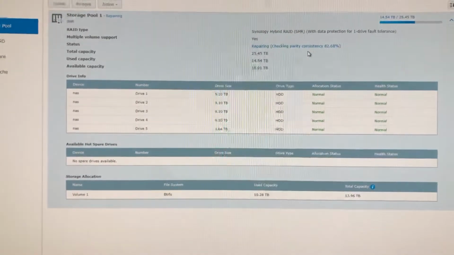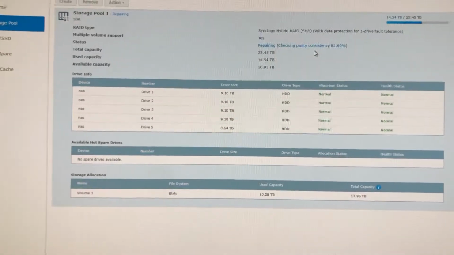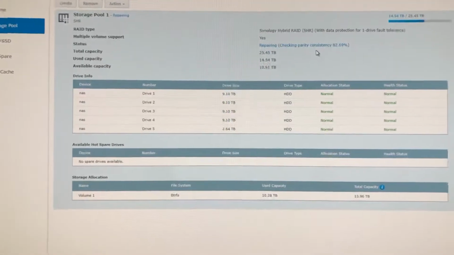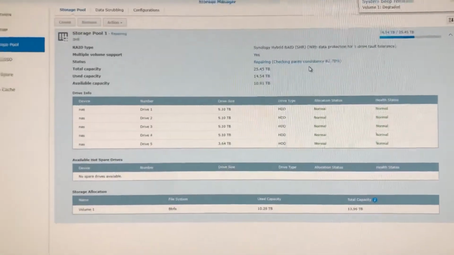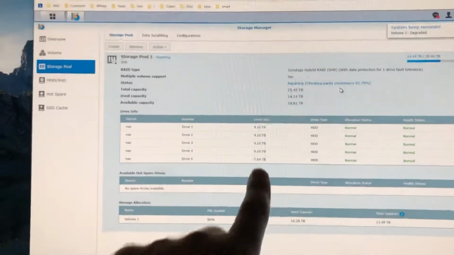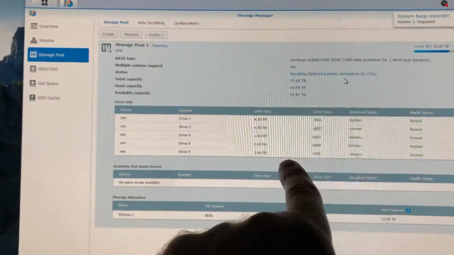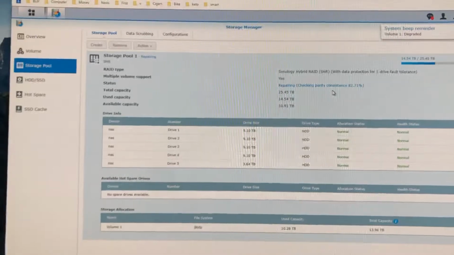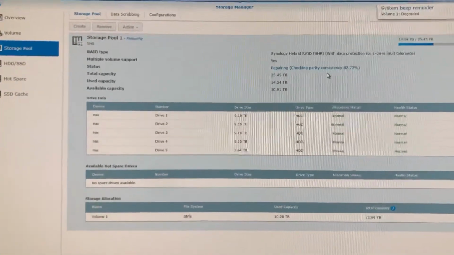So this is just a helpful suggestion for anyone with a Synology RAID NAS who's using SHR, the Synology Hybrid RAID, which allows you to upgrade one disk at a time without any downtime. This is in the middle of an upgrade going from 4 terabyte to 10 terabyte drives. It's currently on drive number 4. And let me tell you what, this time is horrendous. Nobody told me it was going to be this long.